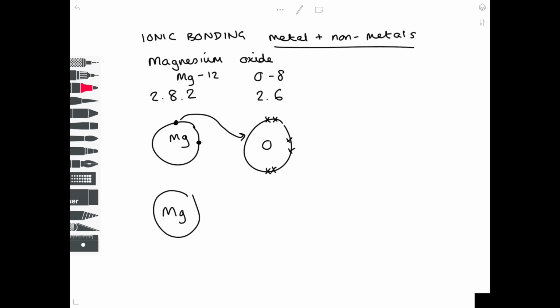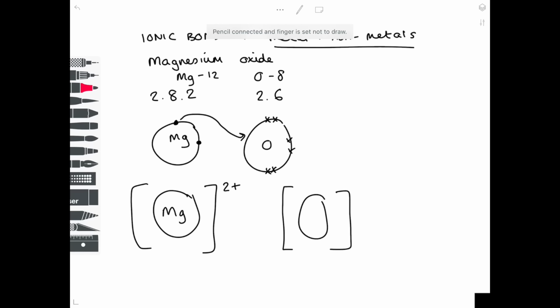So because magnesium's lost its 2 electrons, I'm not going to show any electrons here. Electrons have a minus charge, which is why its net charge will now be 2+, because it's lost 2 electrons. Now oxygen will have gained 2 electrons. Try and draw them a bit more circular than that, that is shocking. And I'm going to use 2 dots to represent the electrons that came from magnesium. Because it's gained 2 electrons, that's why the charge is now 2-. And therefore we can see the formula of magnesium oxide is MgO.